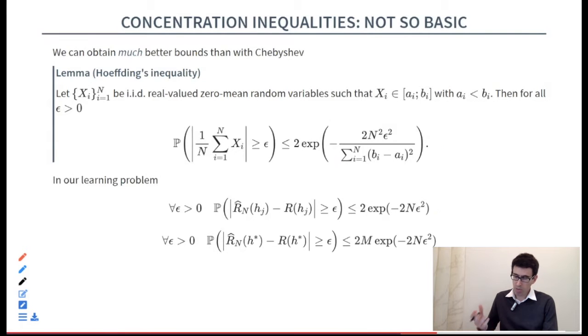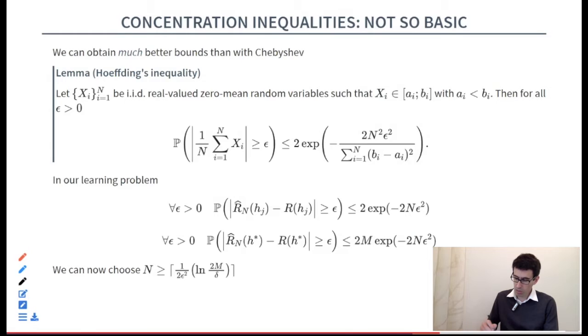So then the next step, if you remember, was to bound the probability that the empirical risk of H star minus the risk of H star, in absolute value, is greater than epsilon, using the union bound. We will have again a factor of m showing up. But the big difference with what we had before is that now m shows up in front of an exponential minus 2n epsilon squared. And so now if you ask for that probability to be delta, what you will see if you solve for n is that the dependence on m, the size of the hypothesis class, is completely different. Specifically now, you still get the 1 over 2 epsilon squared.